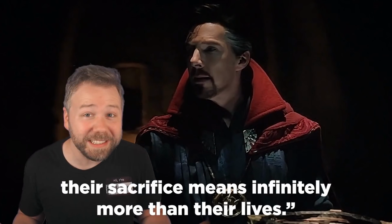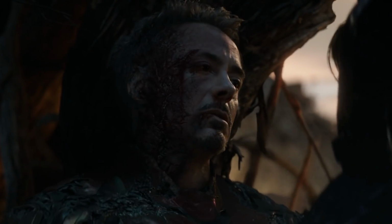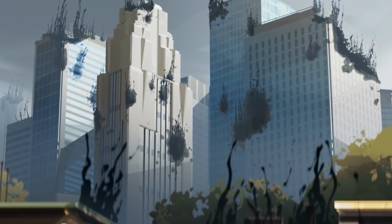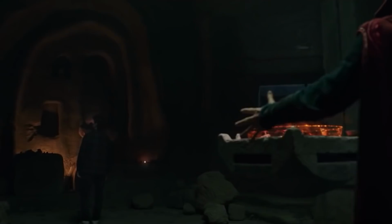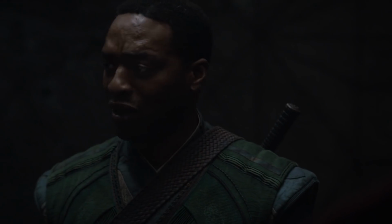To me, this sounds like a Doctor still haunted by his choices in Infinity War and Endgame, choices that are now coming home to roost as reality melts and unravels before his eyes. The imagery matches what we saw in What If Episode 4 when Strange bypassed an absolute point to save Christine Palmer. And now in this universe, I think Strange's choices to help the Avengers undo the snap and help Peter Parker gaslight society was just too much strain on this reality. And as Mordo warned, the bill has come due.